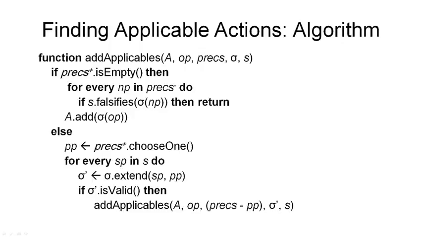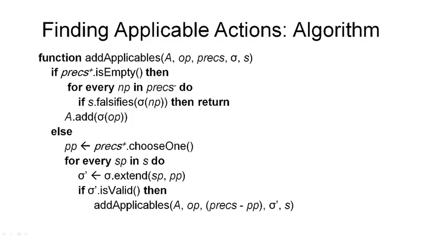Finding the actions that are applicable in a given state is actually a non-trivial problem. You can see this quite easily when you think about the number of possible actions that may be applicable in a given state, namely all those operator instances where you replace every parameter by every possible value. That would give you an exponential number of actions. In general, there are way fewer actions applicable in a state, though.